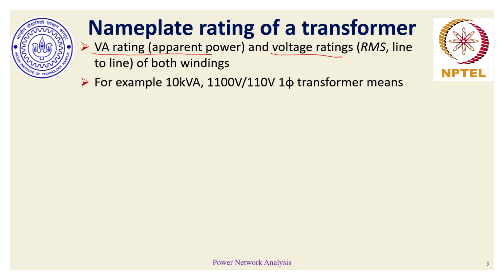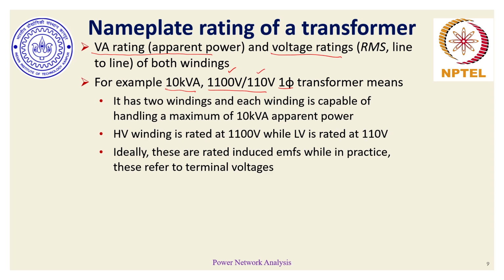For typical three phase transformers or single phase transformers, let's say I have a transformer of 10 kVA with a voltage ratio defined in this form, wherein the primary side or the HV side winding has 1.1 kV voltage rating and the secondary side has 110 volt voltage rating in a single phase transformer. It essentially means that this transformer has a maximum of two windings, one winding operating at 1100 volt, the other operating at 110 volt, and each of these windings can have a maximum power handling capacity of 10 kVA.